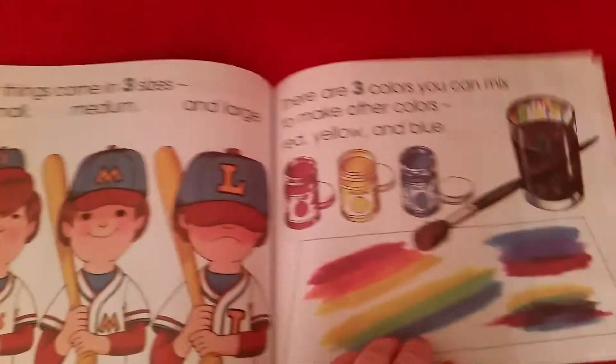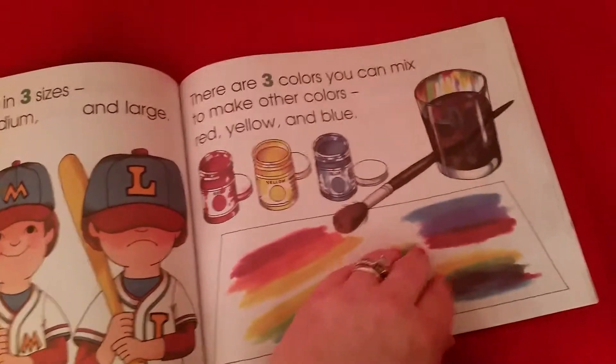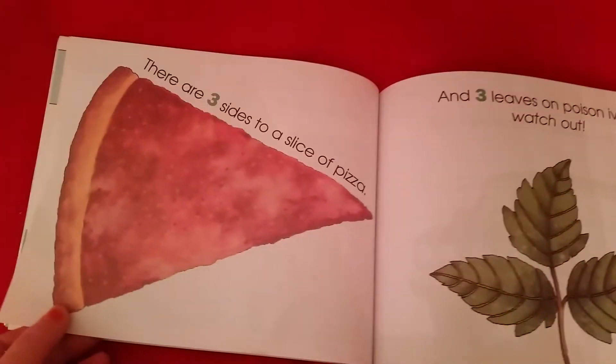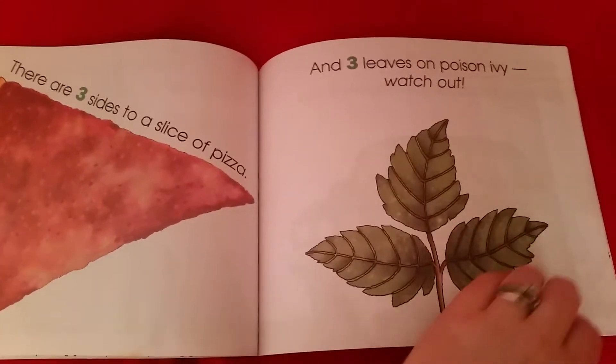Small, medium, and large hat. There are three colors — primary colors that mix and make different colors, which I love. And then it even teaches them about shapes, so this book has everything in it. My son is 20 months old and he actually sits through this book, and he doesn't sit through a lot of books, so this is excellent.